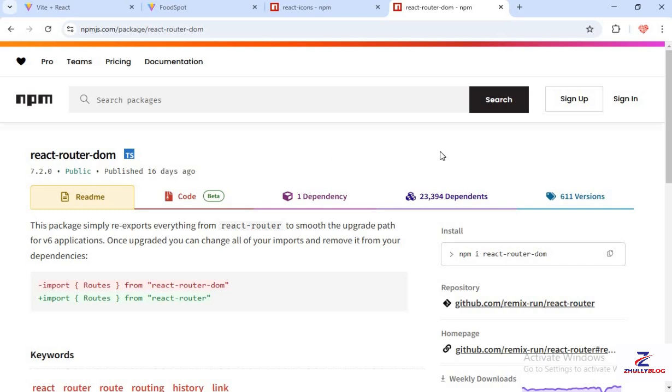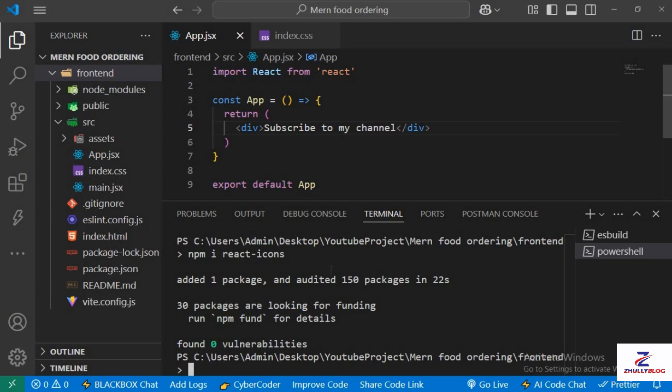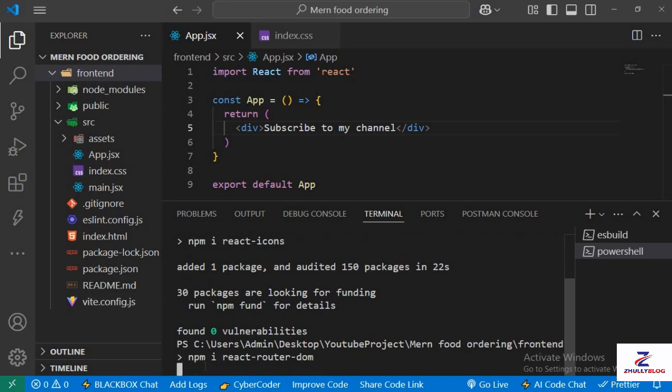Then I'll head back here to React Router DOM that will enable us navigate between pages. Copy the installation code as well. So the React icon has been installed. Then we'll paste the installation code that we copied for React Router DOM. Press enter as well. While this is installing, we're going to create our component, context, and pages folder.